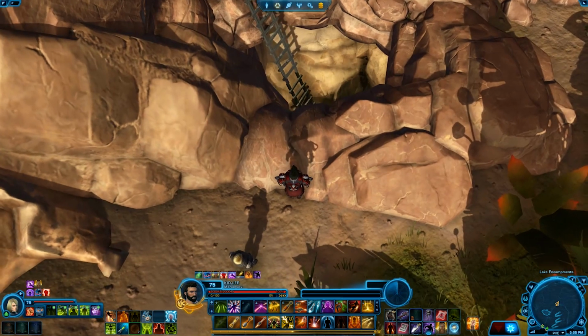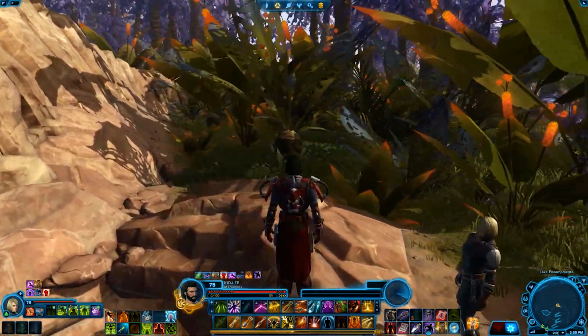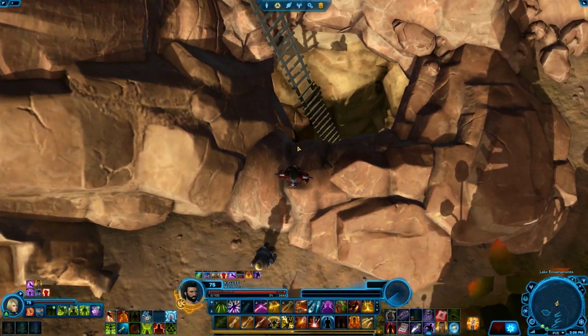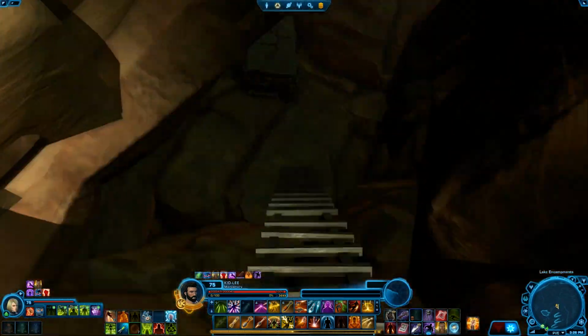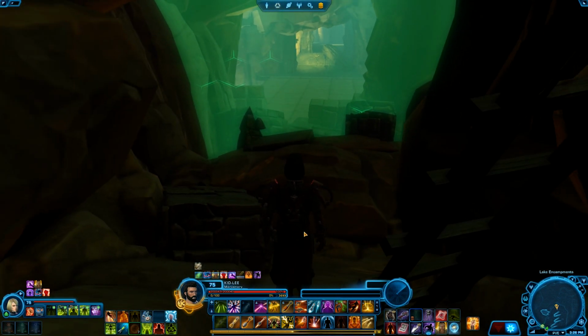What you're looking for is a hole in the ground with a ladder. If I look around the area, you can see that there's pretty heavy brush around this area. But let's go ahead and jump right in. Now, you'll see that there's an instance here.